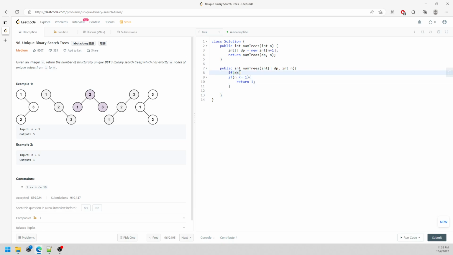So dp at n. If dp at n is not equal to 0, you will return dp at n. So you will actually decrement your n from n to 1, right? I'm going to have another sum, which is going to be called total. So I'm traversing from 1 to n, right?